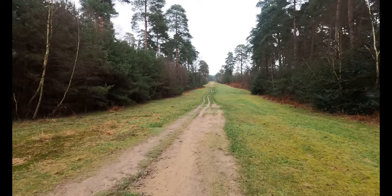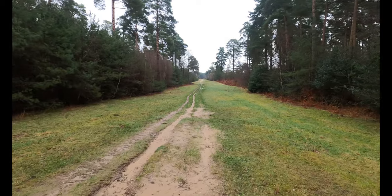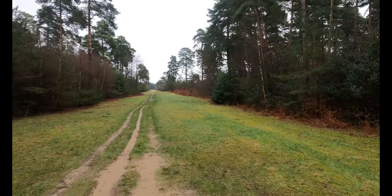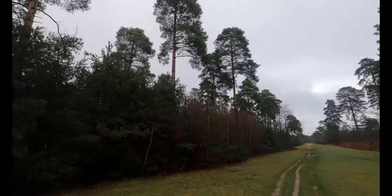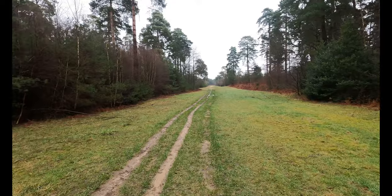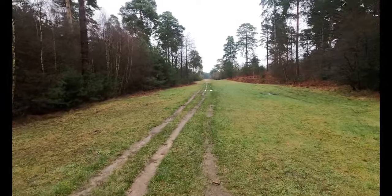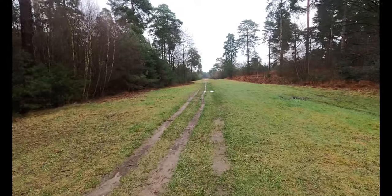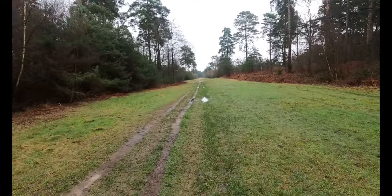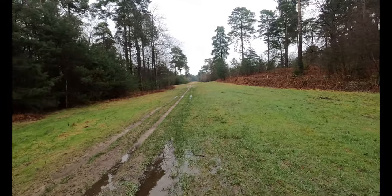So this area that we're walking through at the moment is called Swinley Forest, part of the Crown Estates. There are sections of this. You look at all this woodland and I think, wow, a lot of these fir trees are actually quite young. But as you get more that way, you're going to find some oaks which are about 300, 400 years old. The Crown Estates were so called because originally in the Elizabethan era, or probably even the Tudor era, they were using these forests to harvest oak for shipbuilding. But also the kings and queens used to come into this forest to hunt for deer as well.